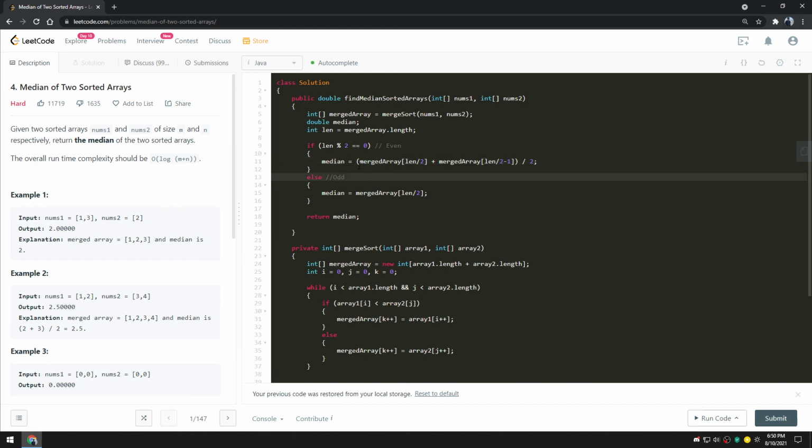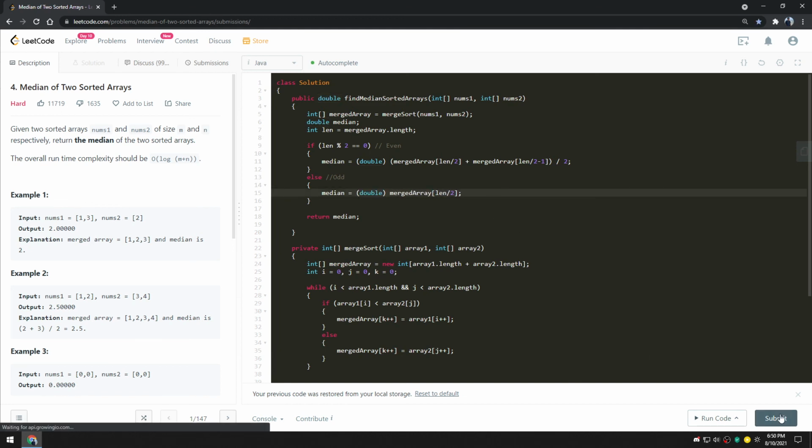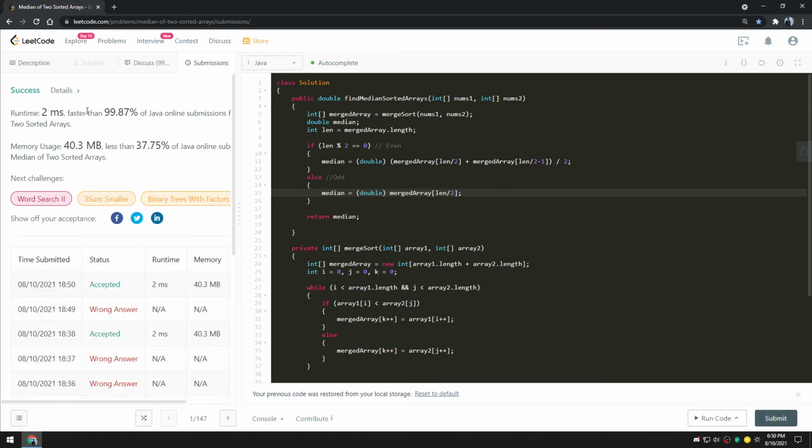So in Java, it looks like that if you were to add and then divide, we'll get a specific number, but this might actually be giving us an integer. So all we need to do is cast this to a double, because we do need to return it as a double, as you can see over here. So we'll cast this to a double, cast this to a double, and we can submit that now. And that's it.